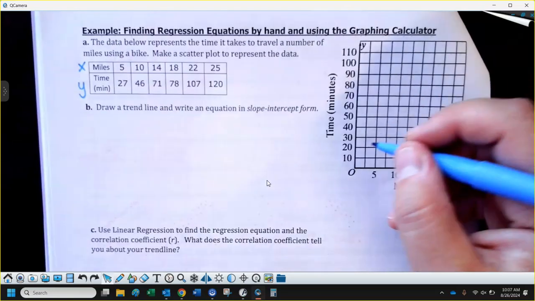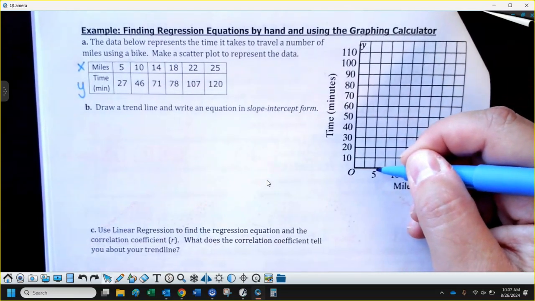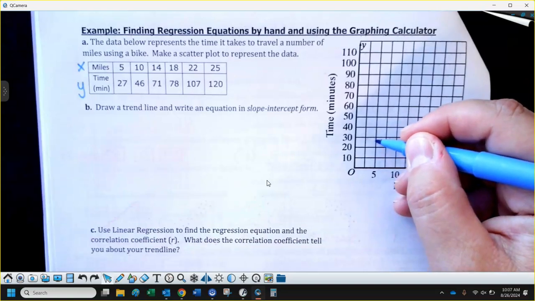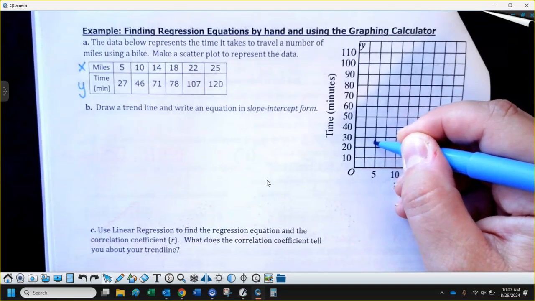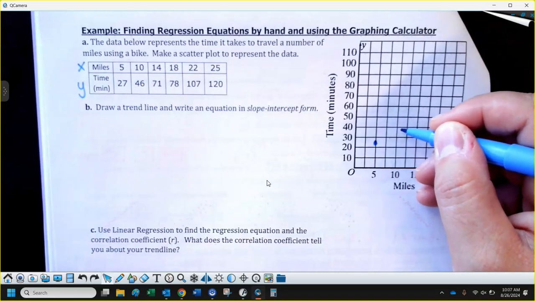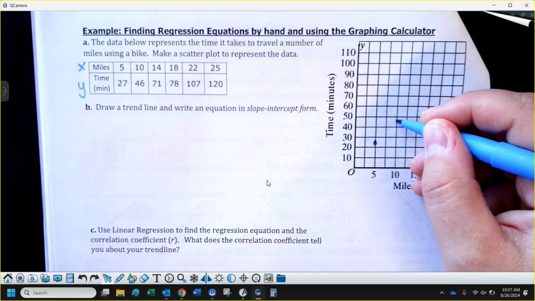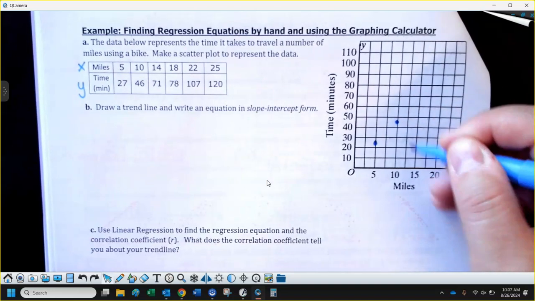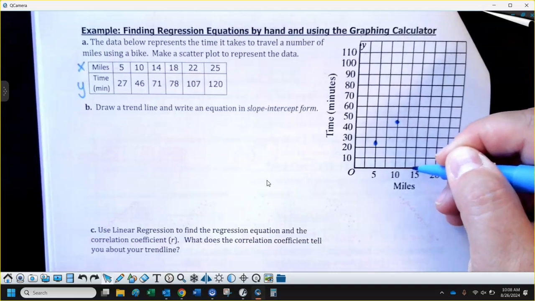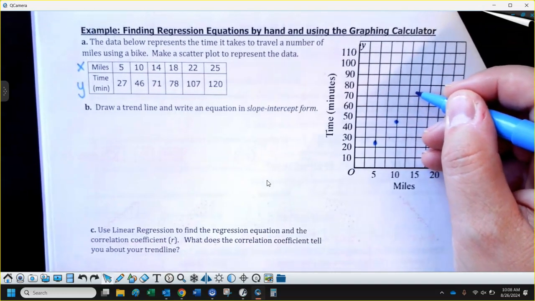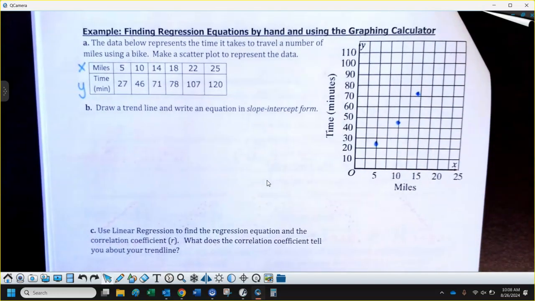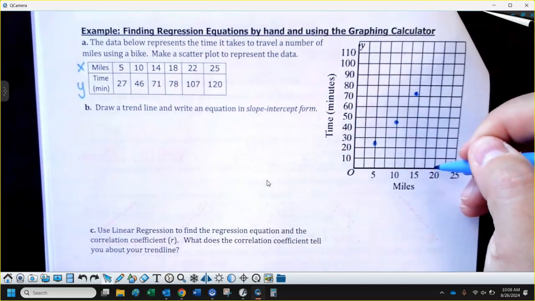So again, some of these might be nice x values, and some of them are just going to have to kind of estimate. And just do the best that you can to kind of make a scatter plot here, because that's part of our goal, that we can do this by hand, and then we'll compare it to the calculator model and see how well we did. So just take a second or two and just do the best you can. Make a little scatter plot of this data. There's not too many data points.